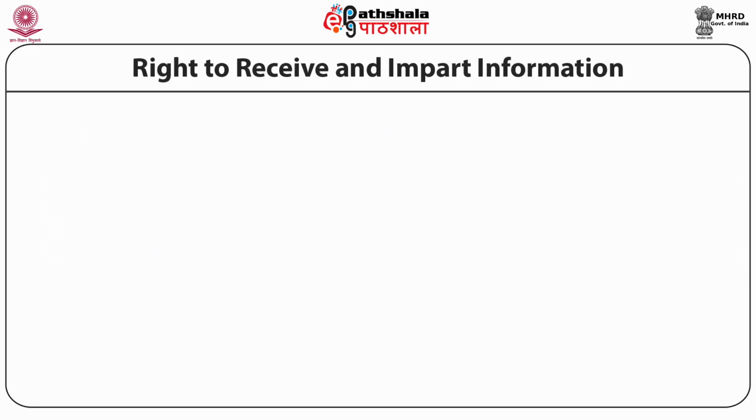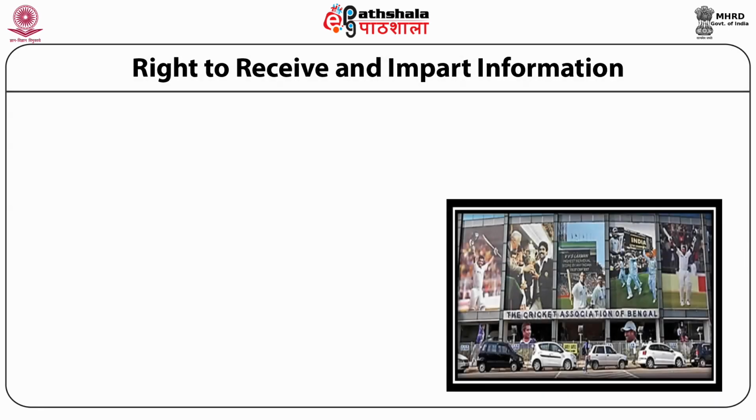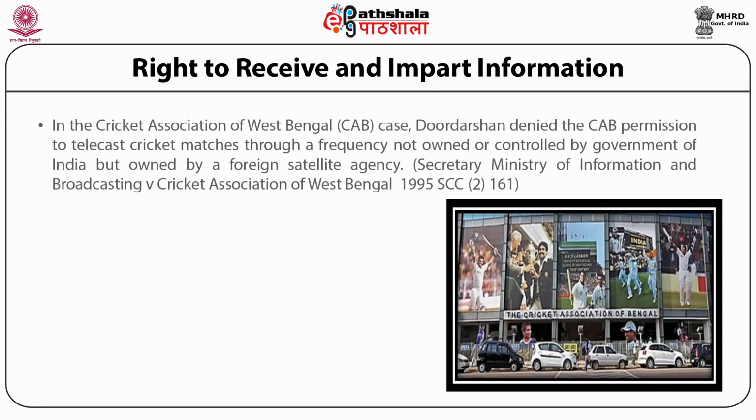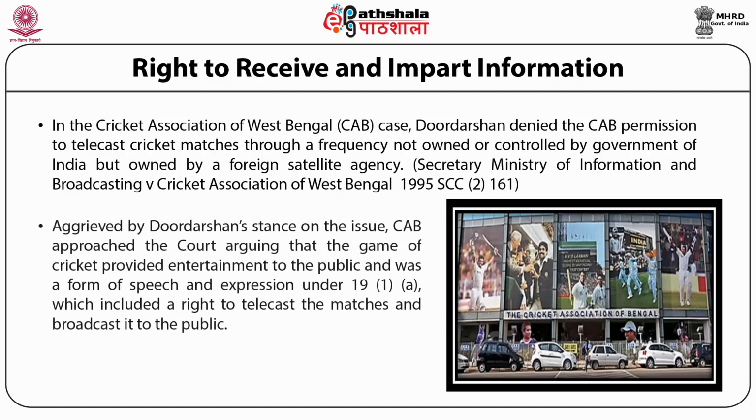Now let's come to the rather notorious case of the Cricket Association of West Bengal versus Doordarshan. The Cricket Association of West Bengal was denied permission by Doordarshan to telecast cricket matches through a frequency not owned or controlled by the government of India, but owned by a foreign satellite agency. The Ministry of Information and Broadcasting's stance aggrieved the CAB, the Cricket Association of Bengal.